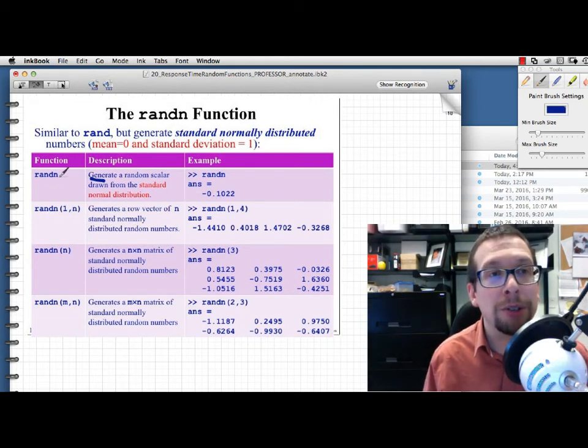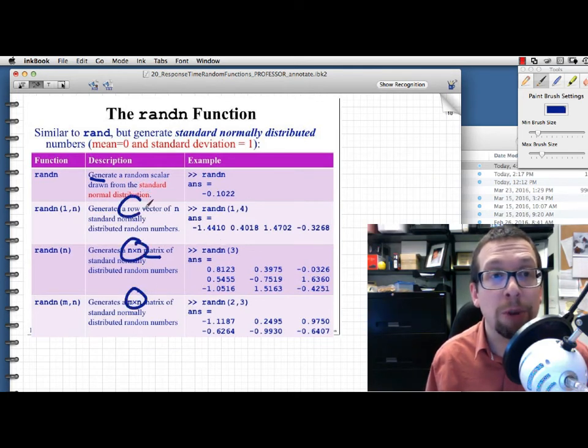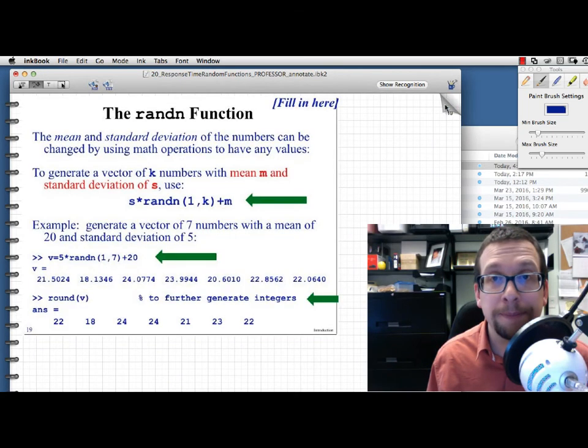Okay, so you can use it in a very similar way to the rand function, and so you can generate a matrix, whether it's a square matrix or a rectangular matrix. You can generate a row vector as well, so you can have one number or multiple numbers, and they all look very similar to what you would see with the standard random number function, except that the distribution of these numbers fits the normal distribution model.